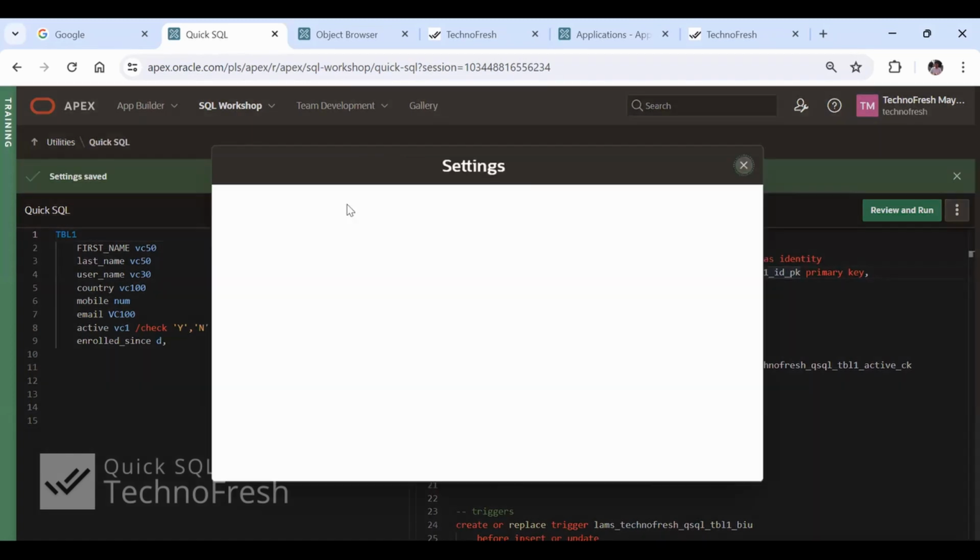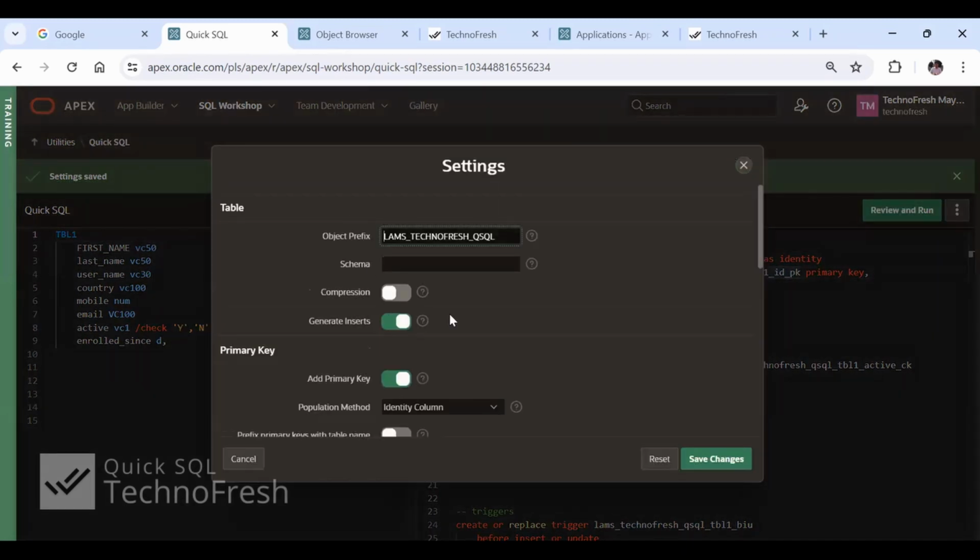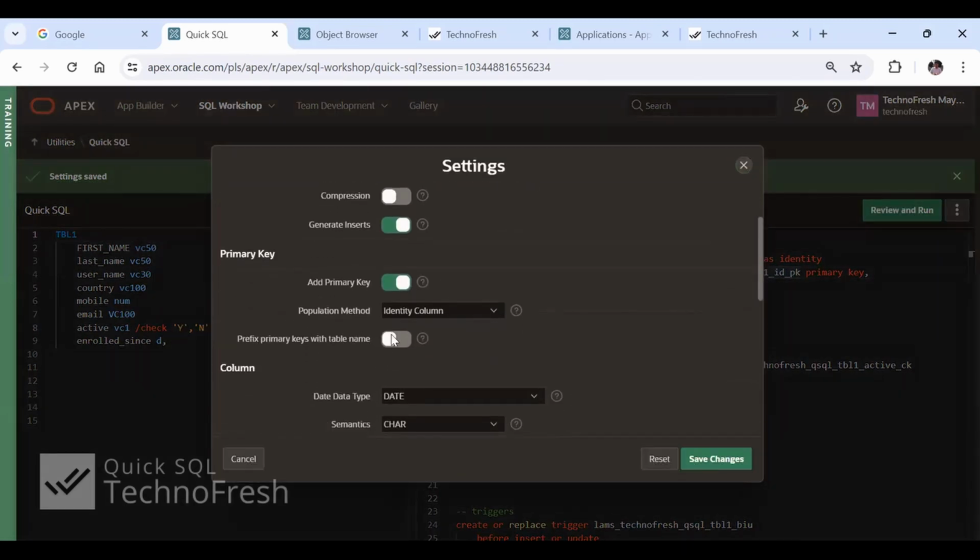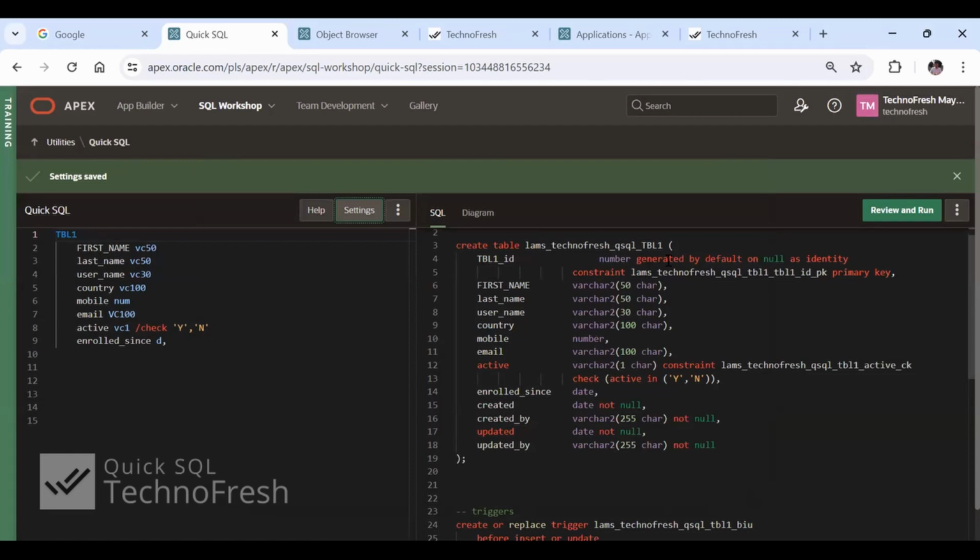And if I prefix this again, what will it do? TBL1 ID. Whatever I provided here will be added here. These are the prefixes, and then I'm giving the user table. This is the training table. This is the training master. So that will be appended here.